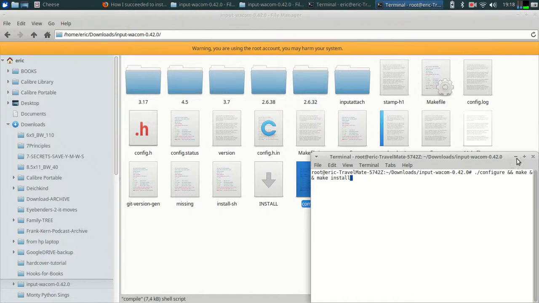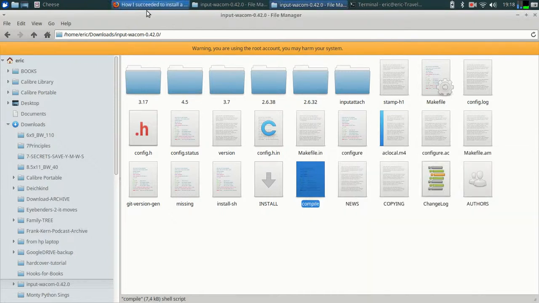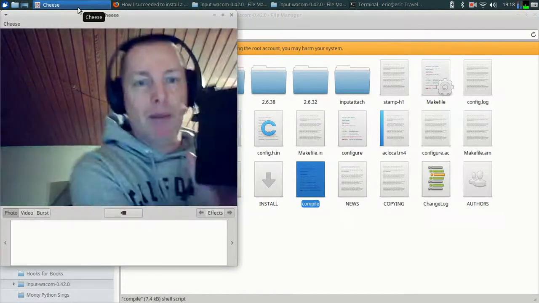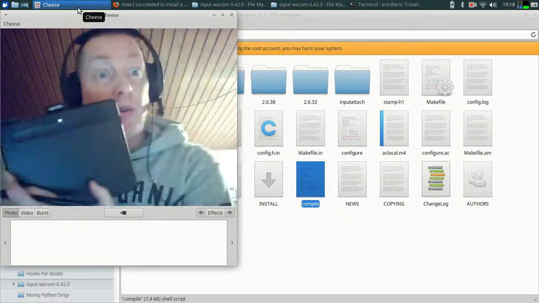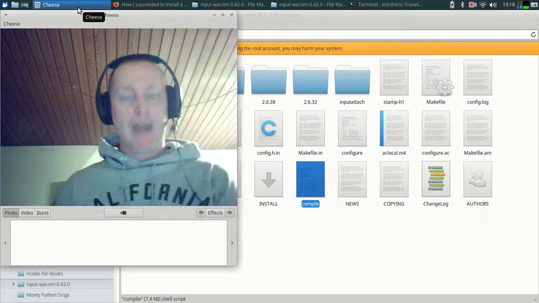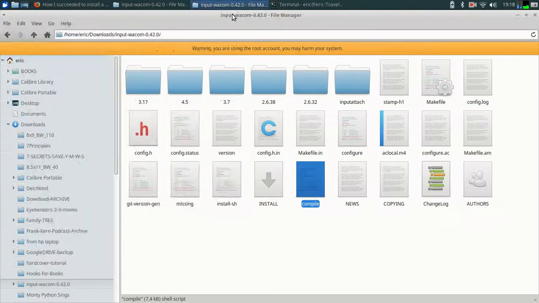And then your Wacom tablet should work. So as you can see here, where am I? There I am. I'm using my Wacom tablet too to control the computer. Same one as in the video from our buddy Ronan. So that's how I got it to work. The main thing was that I used the super user in this terminal and used the own install file.